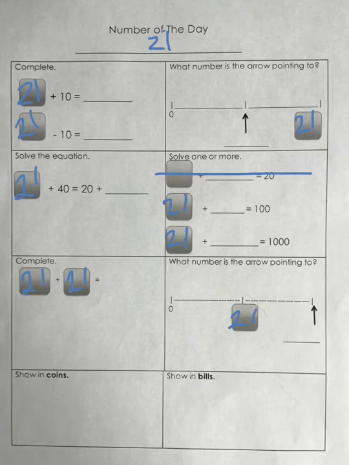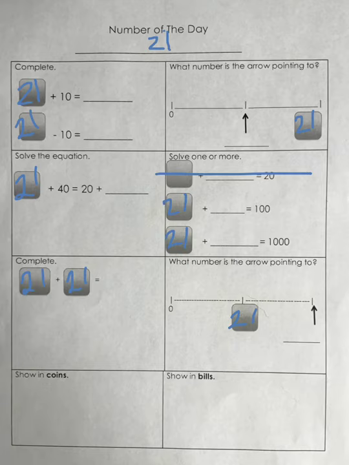Hi there, I'm just going to explain how to do the number of the day page. So today I picked the number 21, so I wrote it up top, and then I filled in all the little gray boxes with the number 21. And I'll just go through each box and kind of talk about what we're supposed to do.